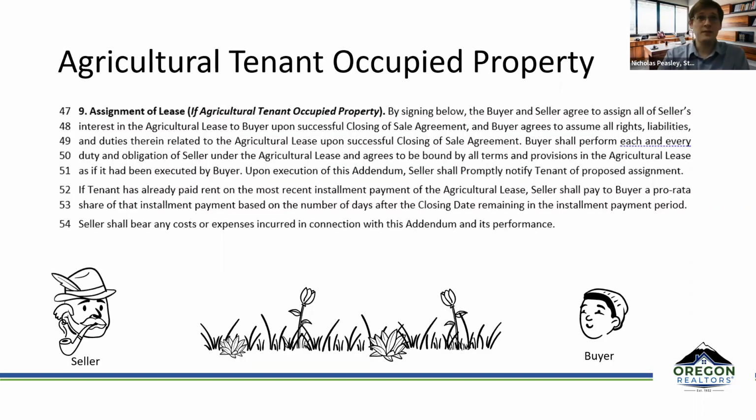It has the assignment language. You'll note the little hat's moving again. I know it's a trite example, but it's really a clean one to explain how this thing works. The old tenant, the seller, landlord, the seller, moves the rights over to the buyer. And if you've got some sort of an expense that is incurred in connection to this assignment or in connection to creating the lease for this property, that will be covered by the seller.